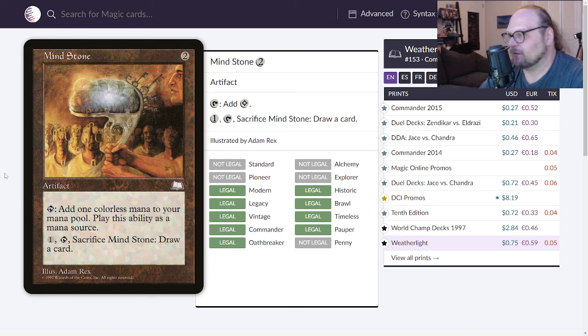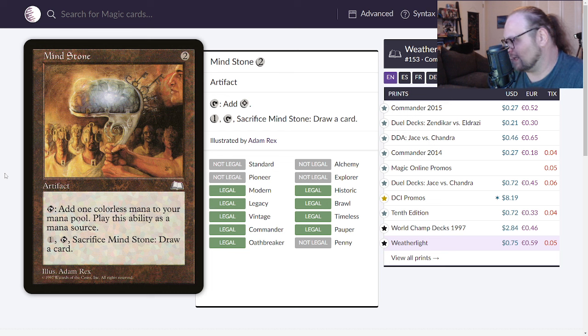You see a lot of 2 mana rocks in Commander. Sometimes talismans or whatever because they produce both colors that you need, but I am very partial to Mind Stone. Even if I am playing other rocks that produce colors, a 2 mana Fellwar Stone is another favorite of mine. I will still find room for Mind Stone a lot of the time. I think it's one of the best 2 mana rocks ever printed in the history of Magic. Just phenomenal Magic card. Really, really is, dude.